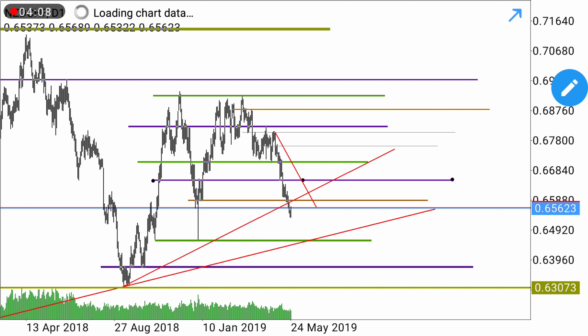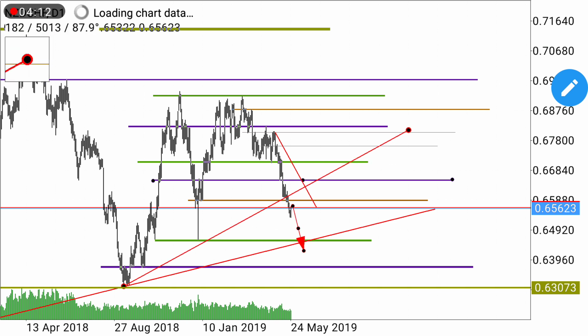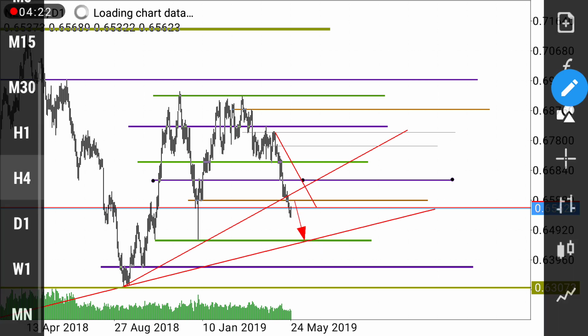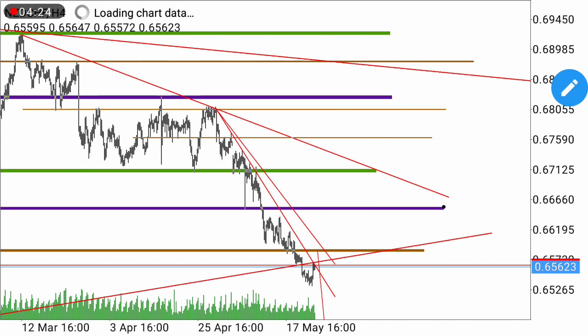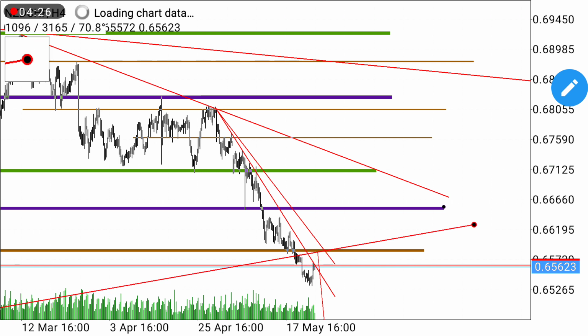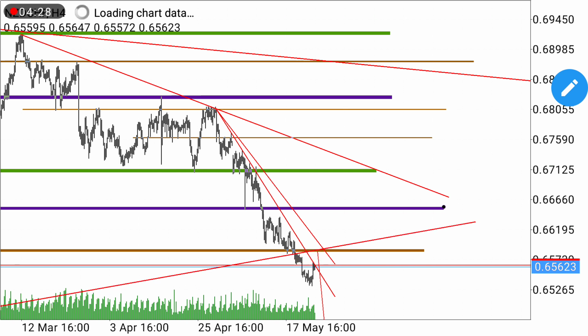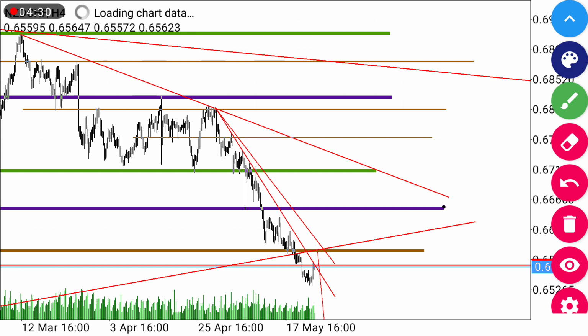The market has broken this trend line at this point here. So we're waiting for a pullback at this level, then from there we'll be moving down toward this green zone. For the coming week on the NZD/CHF, we'll be looking for a sell signal at that brown zone. In H4, when it's reaching H4, we can see that it has come to the trend line.